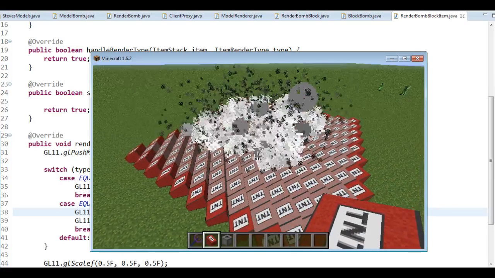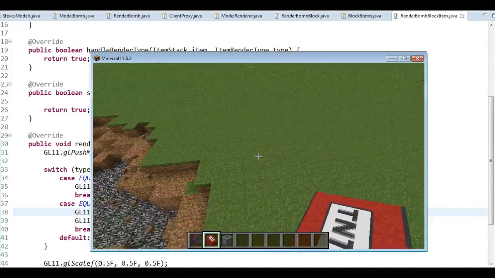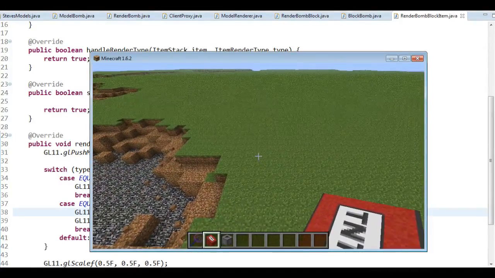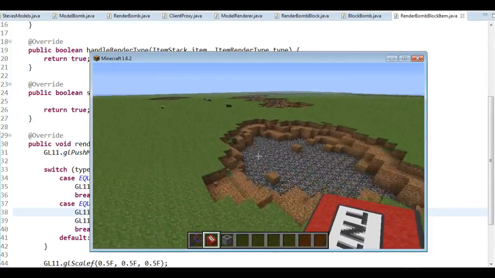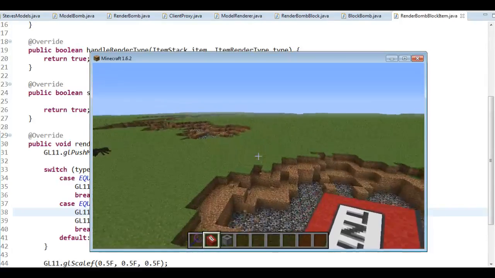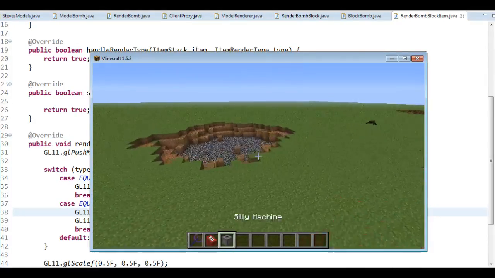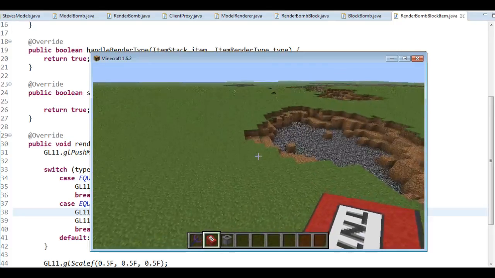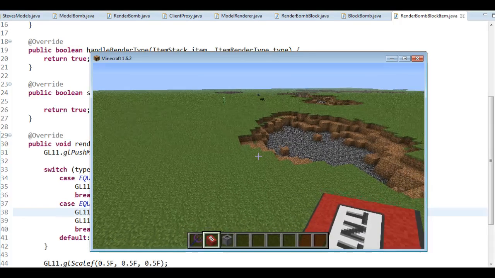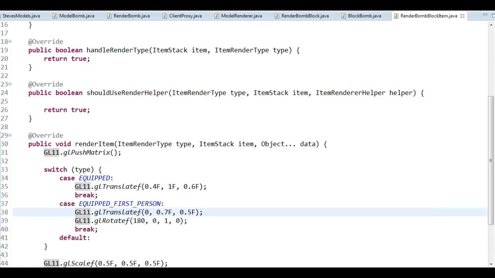A very good end to this course, I think. So we have seen how we can work with the advanced model loader, sorry, that's what it's called, advanced model loader, to load .obj files. We've also seen how we can work with models for tile entities, and we've seen another example of when we can use the item renderer, this time for blocks. But before we end this, I want to go through what we've done today, a summary of the code and the different paths there, not just what we did recently.